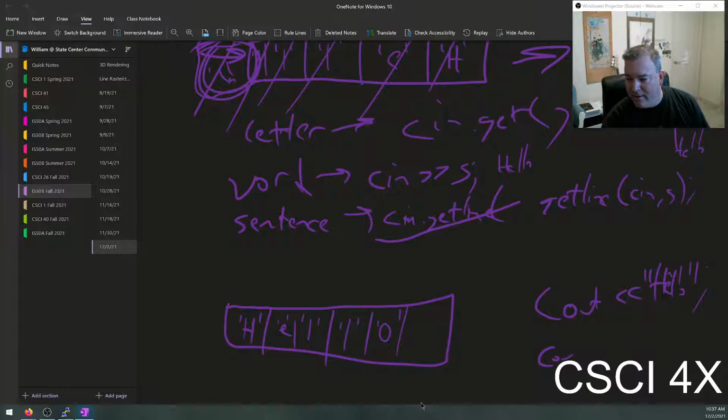And then if you cout again, world, then it'll keep writing into the output buffer. It doesn't actually appear on your screen.